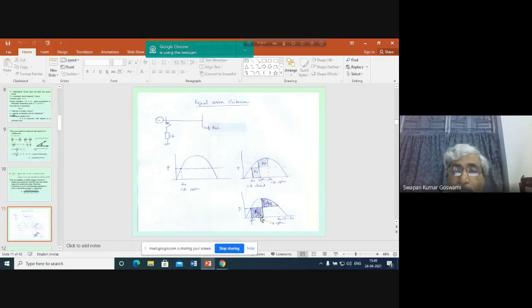If A4 is smaller than A3, then what will happen? Synchronous speed will not be obtained here. Here the speed will still be above synchronous. As the speed is still above synchronous, delta will increase and it will cross this point. But as soon as this point is crossed, what is happening? This is the power input line, this is the power output curve, and this point is crossed with speed above synchronous. As the speed is above synchronous, you see that now delta will go on increasing again. Delta will increase further. As delta is increasing further, what happens?